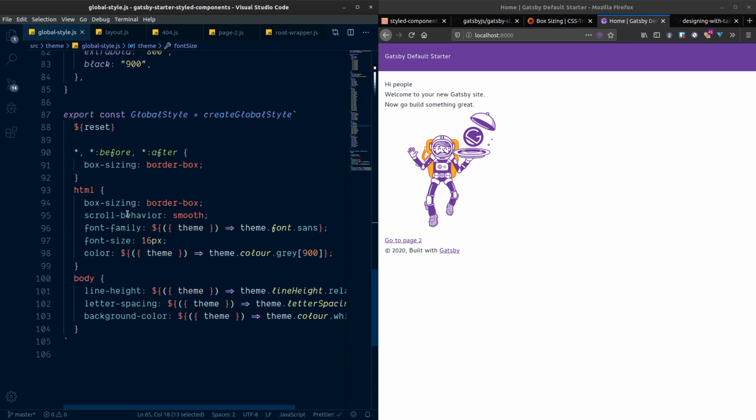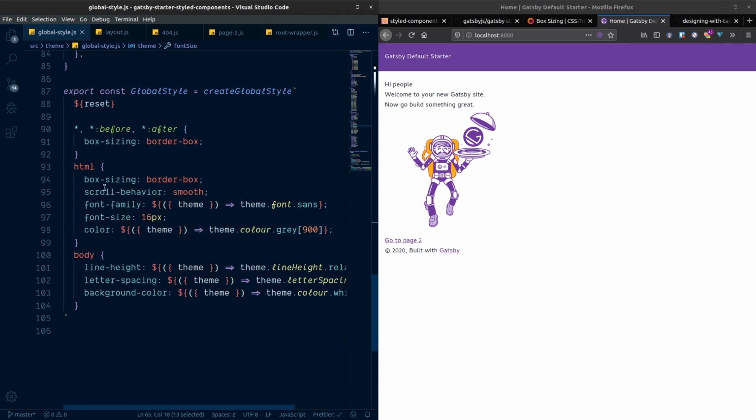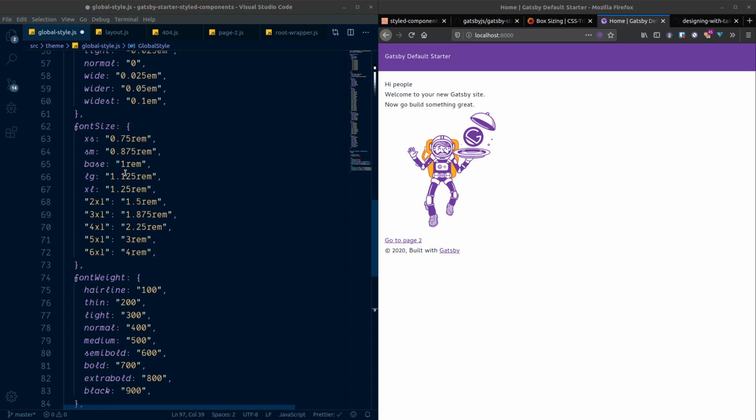So do it on here. Font size. This here too. So then we won't need to do it on our P. We'll make it a bit larger, I think. So maybe something like large. Do a large here.